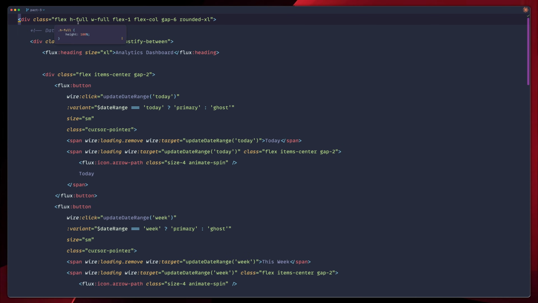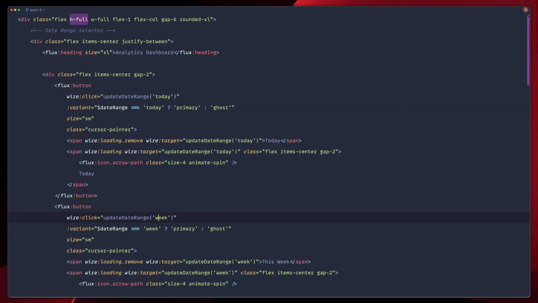So as we mentioned, we have the basic root element, our div in this case, and we have a Flux heading, which we call Analytics Dashboard, and some Flux buttons. The most important part is the wire:click, which tells Livewire that if we click on that button, trigger the updateDateRange, and then we pass our date range.